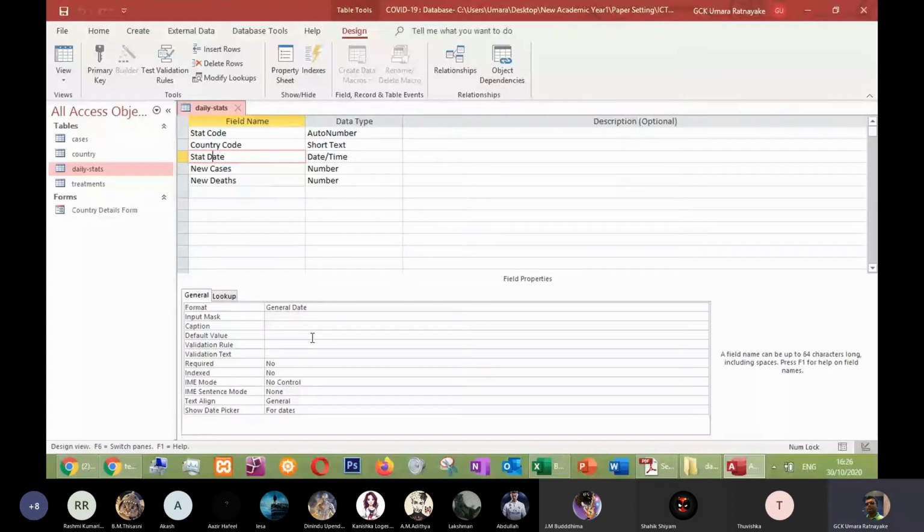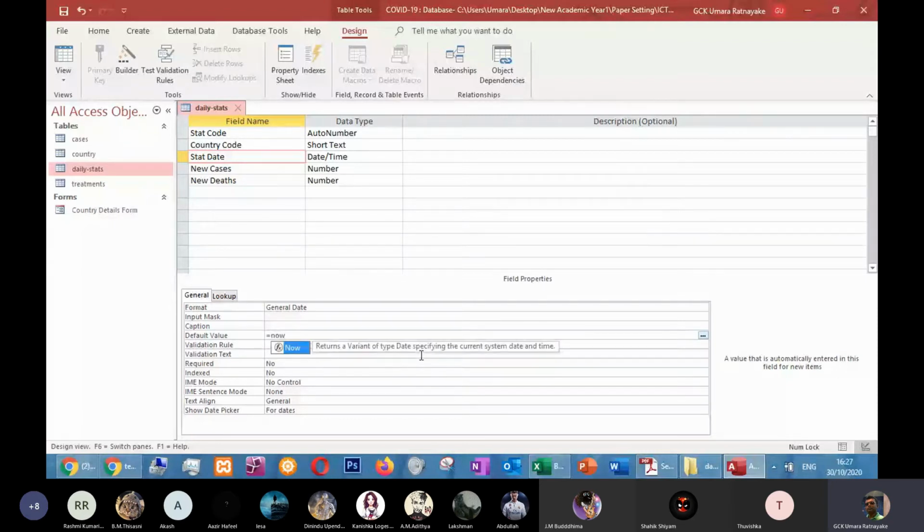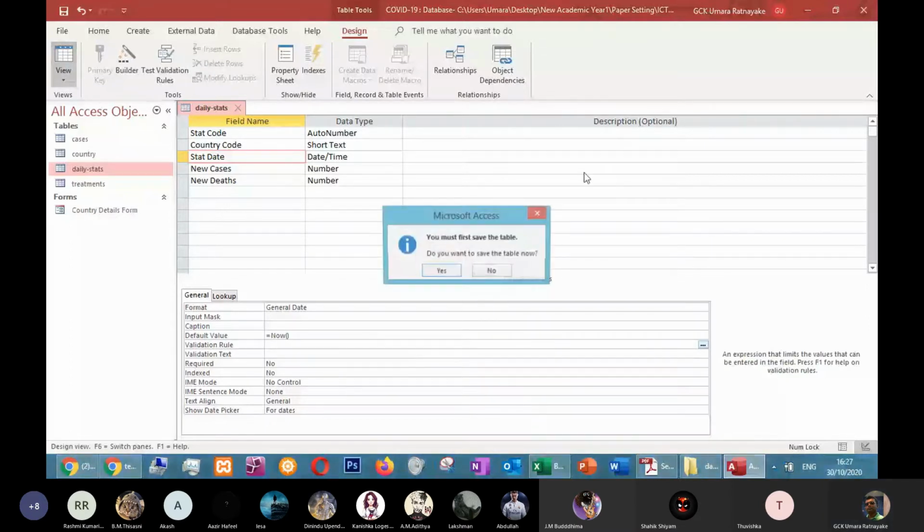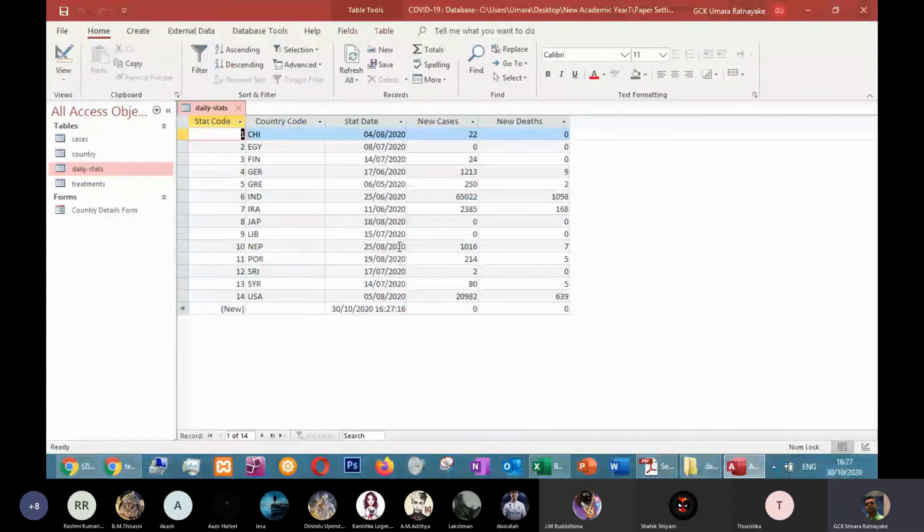So what we do is for default value, because this should be visible when you go for a new record. You put equals NOW, open bracket, close bracket, NOW function. And if you leave it, see, it shows the date and the time as well because it's the NOW function.